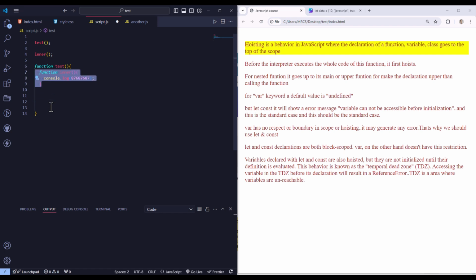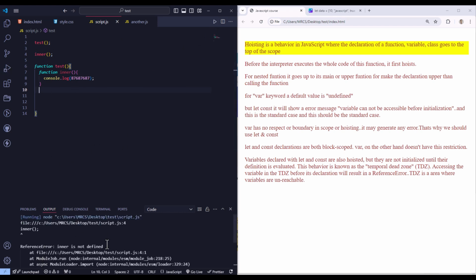According to the hoisting definition, it will go to the top, but it can only go to the top of its own area, which is from here to here. It cannot go outside the test function. That's why it can't call the inner function, and it will show an error: inner is not defined.